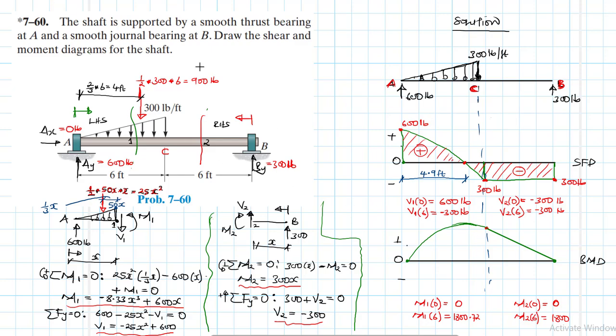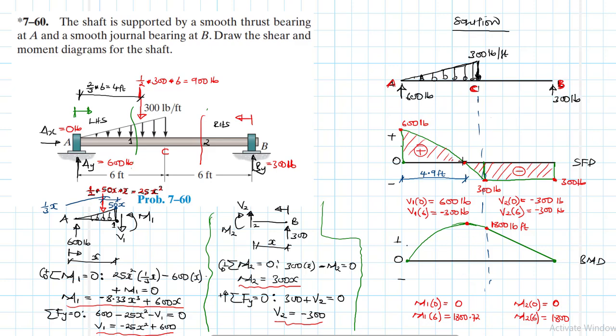So this point here, which one do we give it, the highest value or the lowest value? I'll give it the lowest value. It doesn't matter, even if I give it the other one, it's still fine. So let me give it 1800 pounds feet, this point. But we have another point here, which is the maximum point. This is the point that we also need to find.